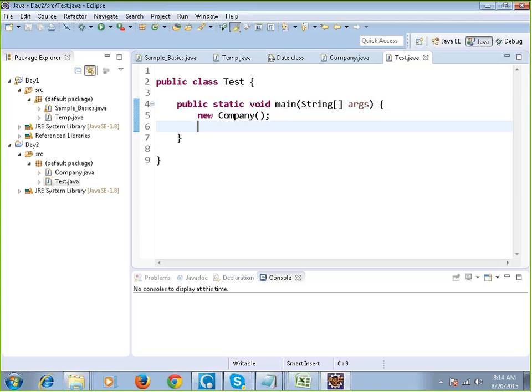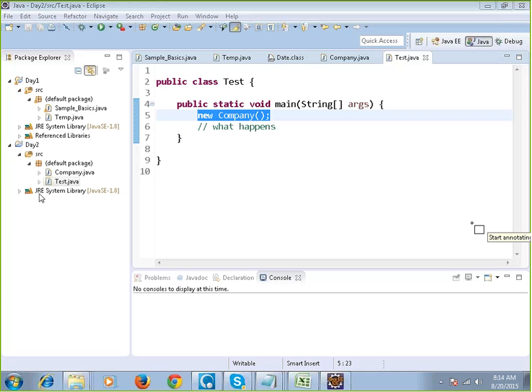First thing is, what happens when you write new company? When you write this, then inside the memory, an object is created for the company class.